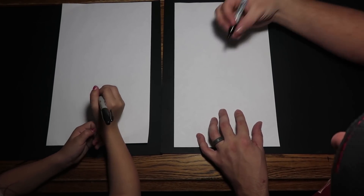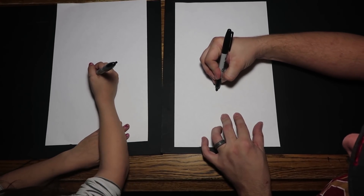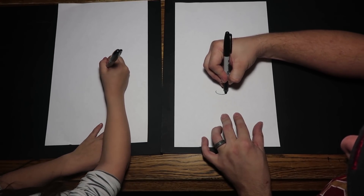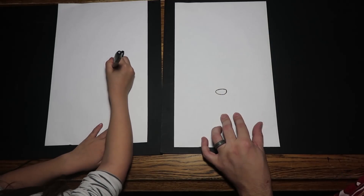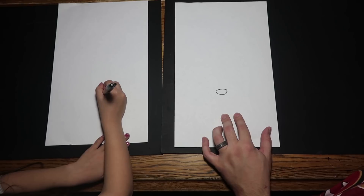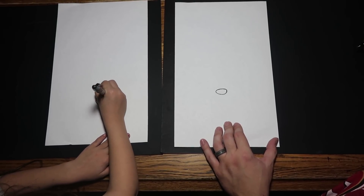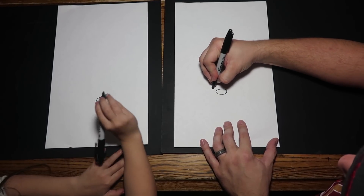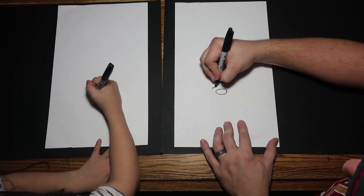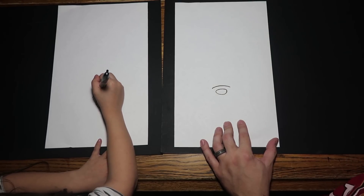Let's start out with her nose. We're just going to start down here and draw a little oval. I'm starting down here because I want room for her bow — we've got to make sure we have room on the paper. And then we're going to do a little line that kind of follows the top of her nose, just like that.